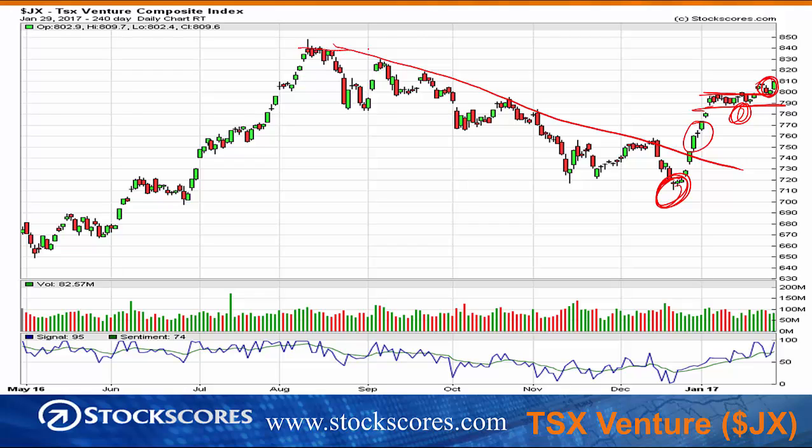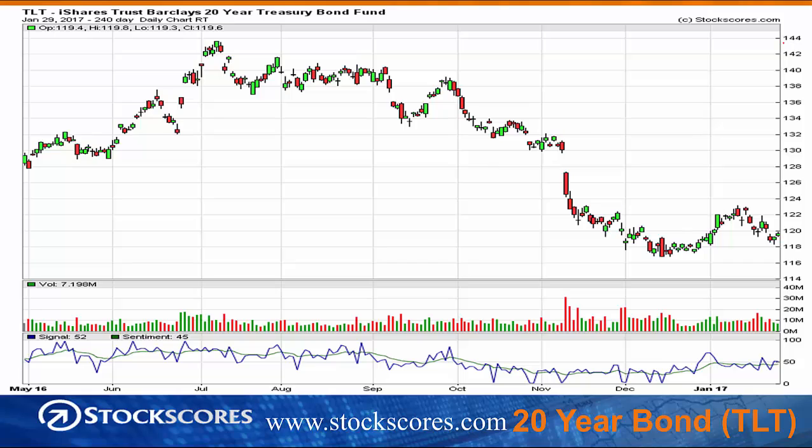We're going to ultimately get stuck at resistance up here, so there's not considerable upside for the TSX Venture. And remember, the TSX Venture is very much an alpha market where there's individual stocks doing their thing, but at least the optimism is there because many of the sectors in the TSX Venture have been doing well of late.